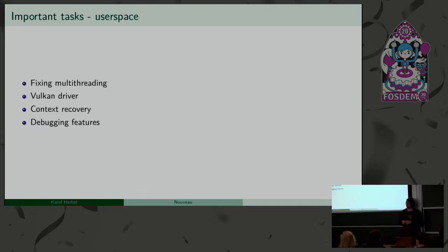Combined forces together with Intel and AMD, who also want a Vulkan driver. Yes, but we are already sharing stuff with Intel and AMD on the Mesa driver. So there are some common things, especially the SPIR-V compiler stuff, because Vulkan requires SPIR-V, and we have the SPIR-V to NIR thing inside Mesa, which is shared by all the Vulkan drivers. So at least in this area, we can just make use of what's already there.